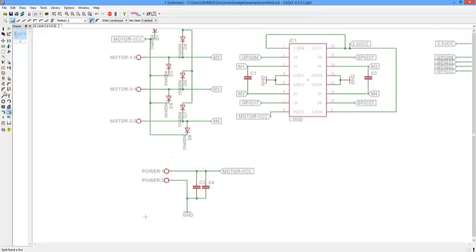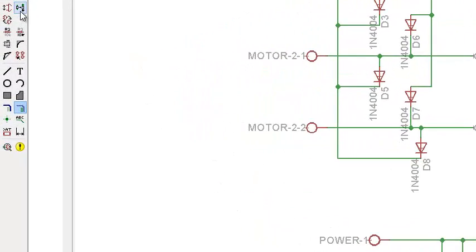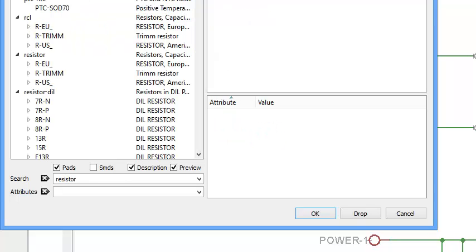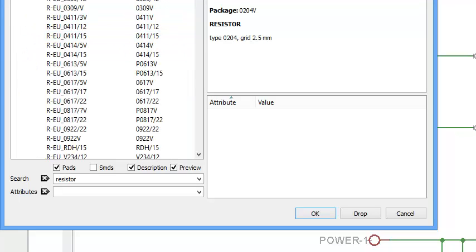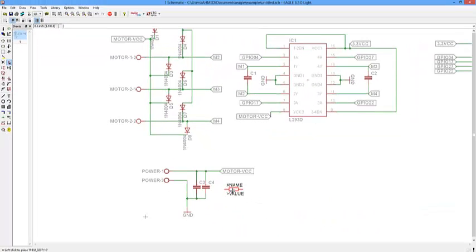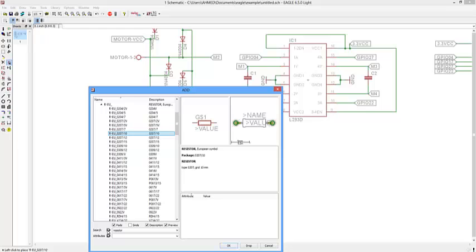Okay, LED. Place components. First resistor before LED. Resistor. Yeah, this looks nice. Okay. And then LED. So that's LED.